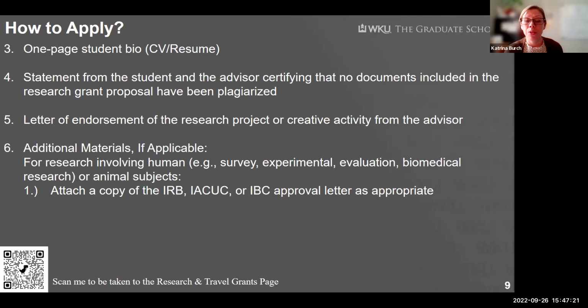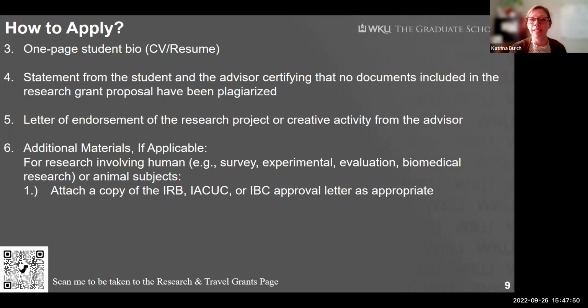All right, so students, you should also prepare a one-page student bio, either a curriculum vitae or a resume, to include with your application materials. You'll want a statement from both yourself, a written statement, and your advisors certifying that no documents included in the proposal have been plagiarized.